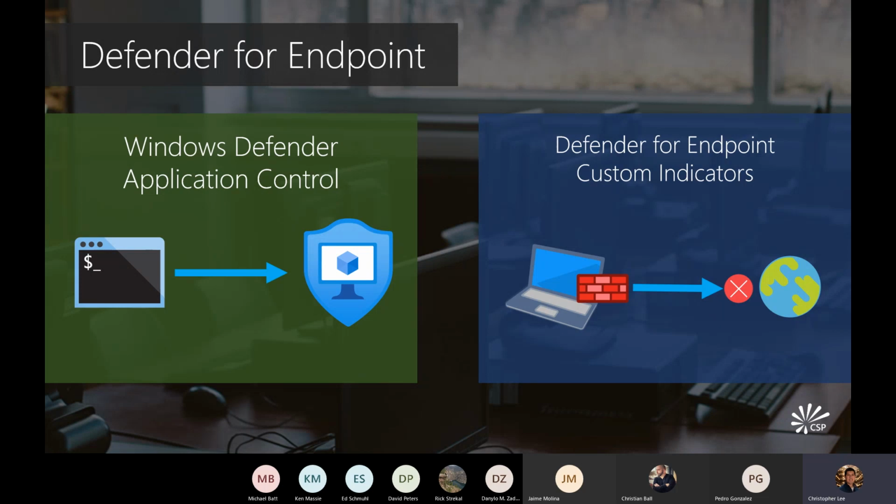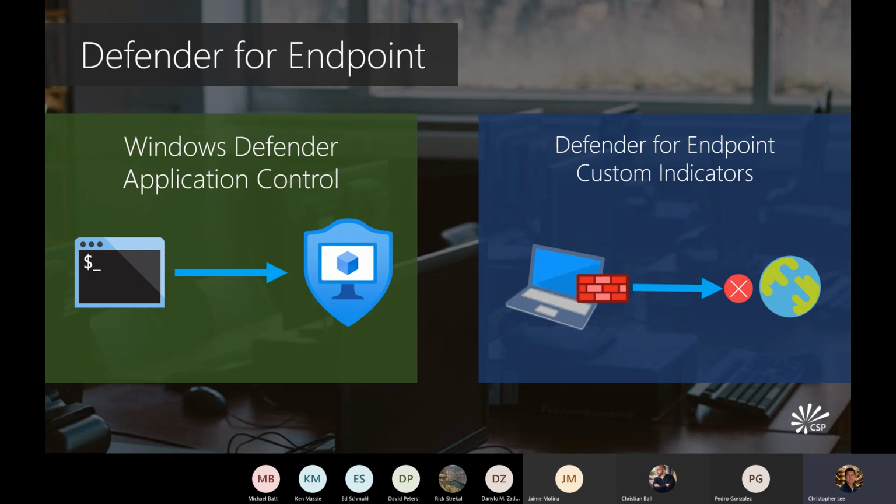There is Windows Defender Application Control. This used to be, I can't remember the name of it. This used to be something else. It's very similar to AppLocker if you're familiar with that. But essentially what Windows Defender Application Control does is it validates certain things about an installer or an application code file with Microsoft. So it's looking at code signing certificates.